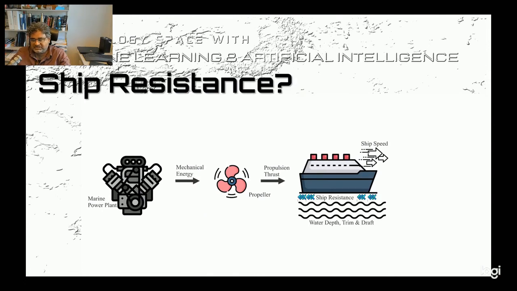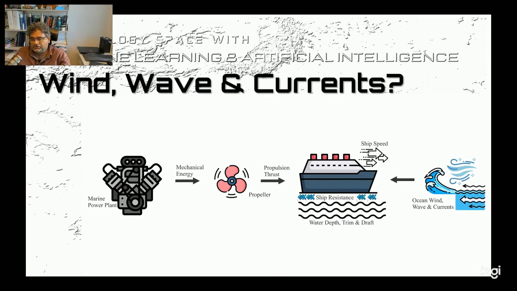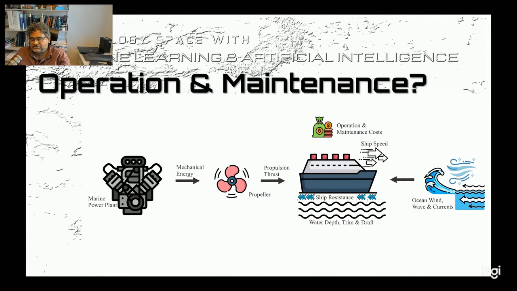This propulsion thrust eventually pushes these vessels forward to create this ship speed. Since these vessels are moving on a water surface, the water will work against the vessel motion as ship resistance. This ship resistance is related to the water depth of that environment as well as the trim and draft conditions of these vessels. And then there will be encountered ocean wind, wave and current conditions, and these conditions would introduce additional ship resistance, or added ship resistance, into these vessels. Therefore, when you adapt to this ship resistance and added ship resistance, that can also be considered as some sort of mechanical energy loss during this fuel life cycle. In addition, there would be operation and maintenance cost also associated with that, and I am referring to these costs as the fuel handling and storage cost for these vessels.